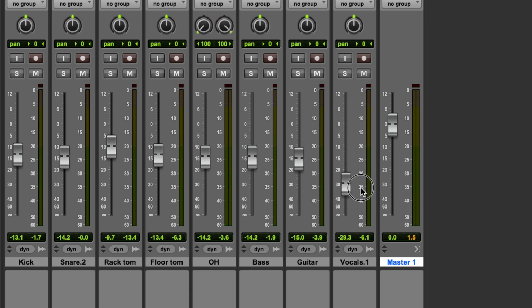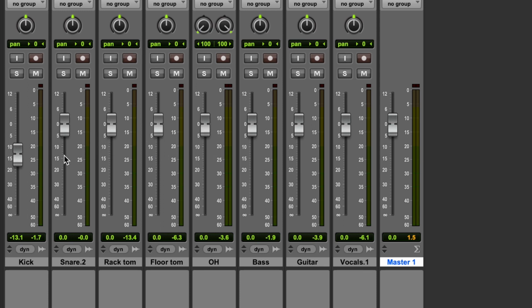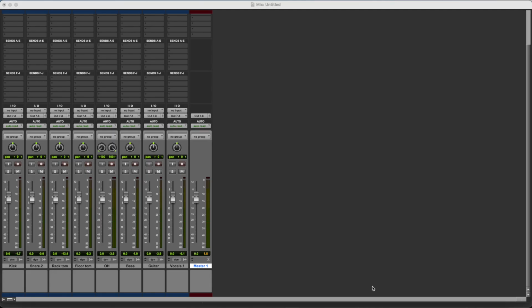If you come right down here, if you look at the difference between 40 and 60, there's a 20 decibel change in a very small amount of space. Whereas up here, it's only a 5 decibel change in a much bigger space. So ideally we want to be working with the faders up nearer 0 because we can make much smaller and more specific changes than we can if we're working at the bottom end of the fader.